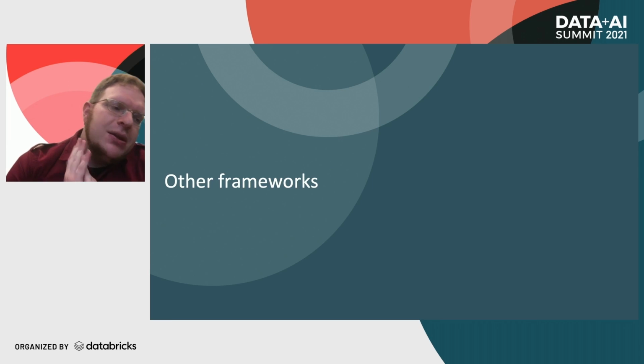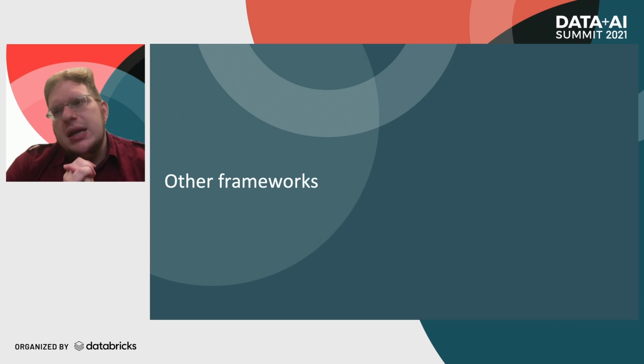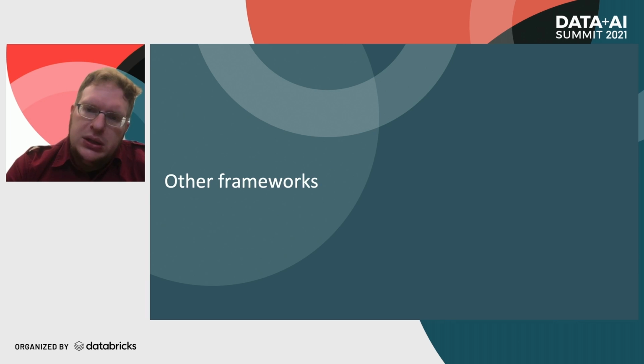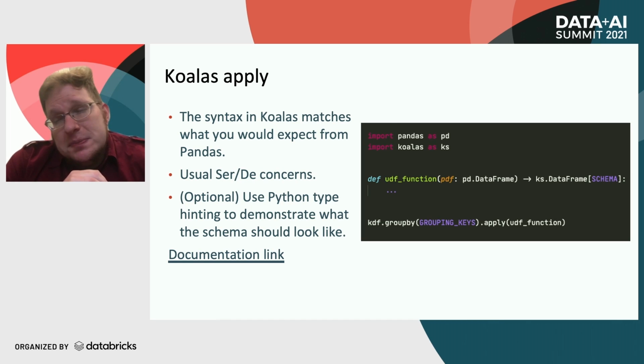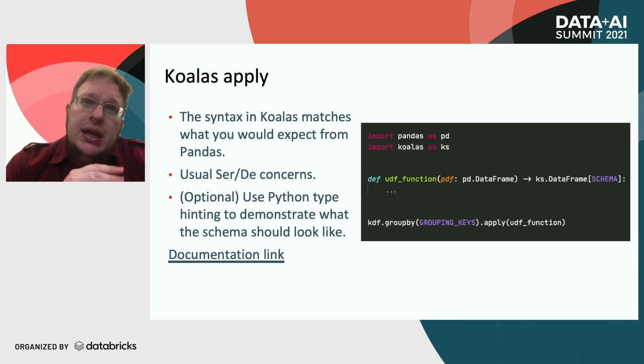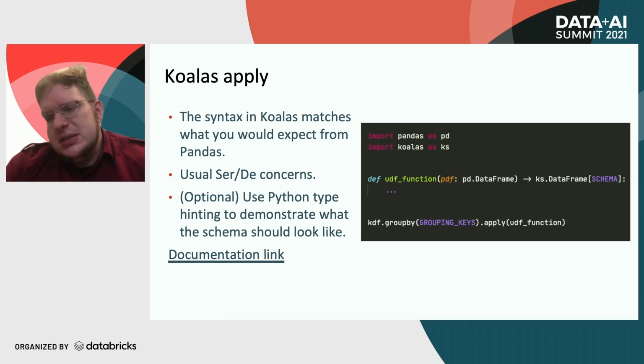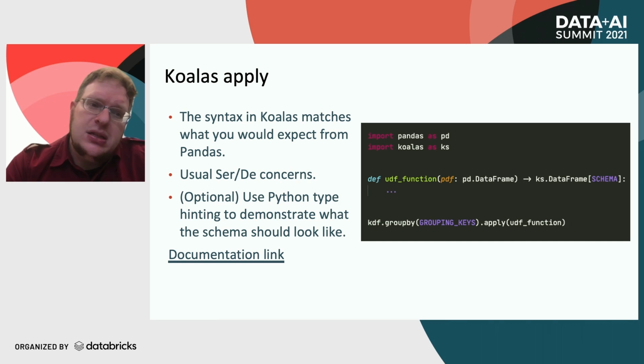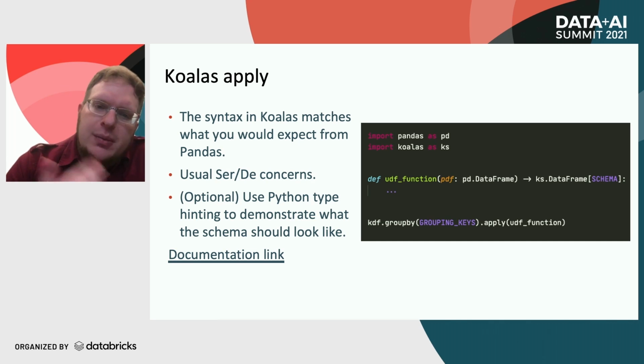All right, so everything I've gone over now is Python and PySpark. If you're working in some other frameworks like R and Koalas, what do you do? Koalas is not very different. It is fundamentally PySpark at the bottom. It has very similar syntax to Pandas data frames, and much like how you can have a Pandas data frame grouped by apply, you can have a Koalas data frame grouped by apply.